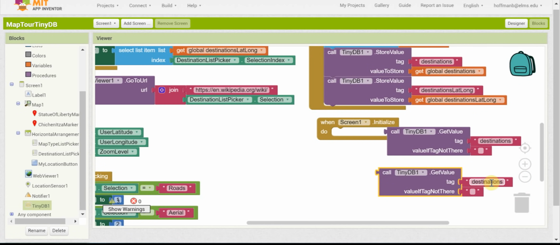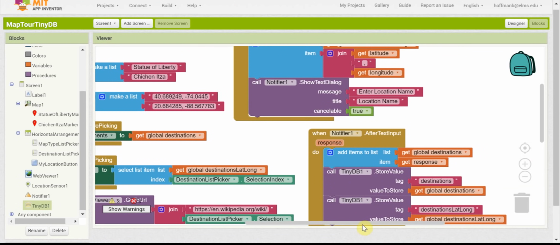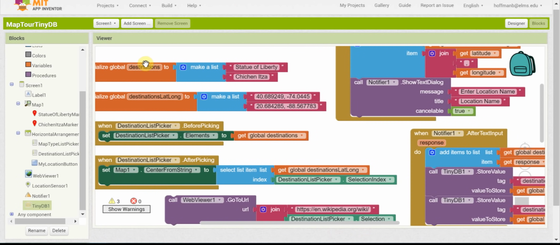But notice these need something to be plugged into. So where do we plug them in? Well, it gets a value and it returns that value to you. So you've got to put it back into your list. So go back to your list and grab the set blocks for those.